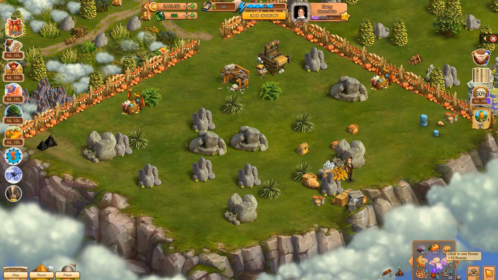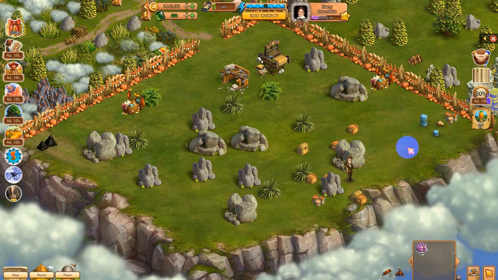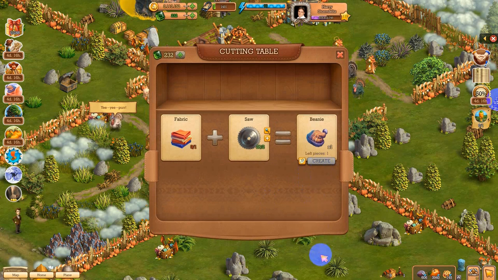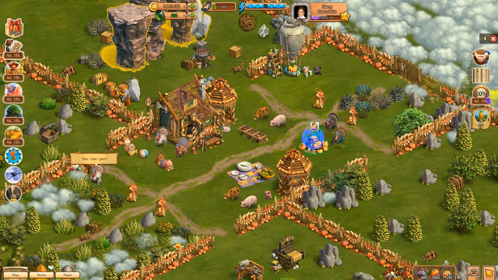Okay. Uh-oh. Well, we got to go take care of the partner. I'll be right back. Okay, we're back. And I brought saw blades this time. So we have 1 beanie. We need 1 more. We're waiting on that. We have pumpkin stew. So what do?